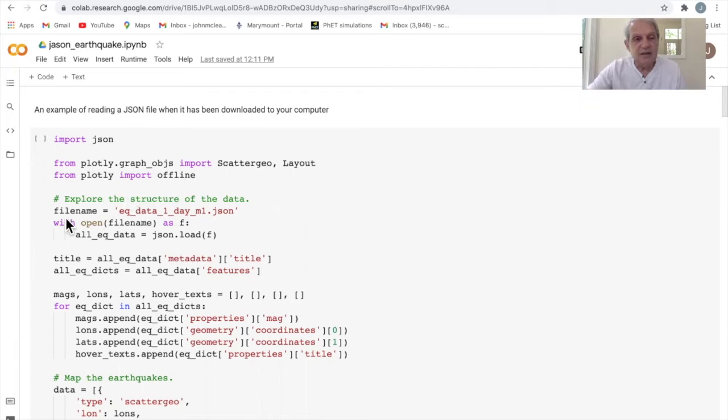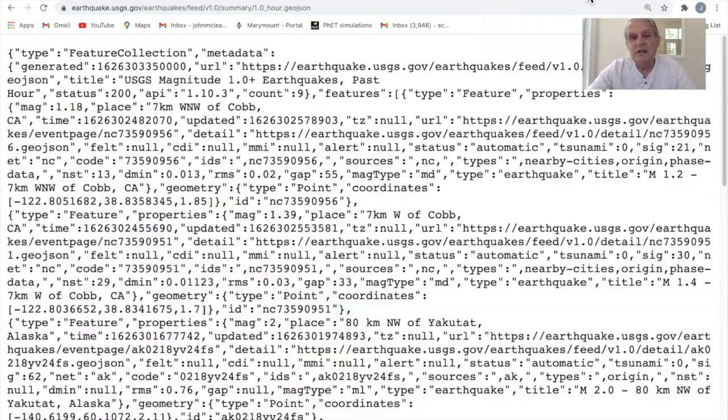So the next step in the code was to then essentially import the JSON file. And we give it a name. So we identify the file that we want to deal with, and that's this JSON file. And I thought I'd show you what this JSON file looks like.